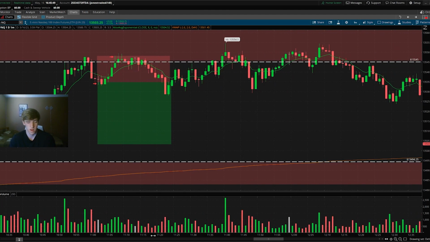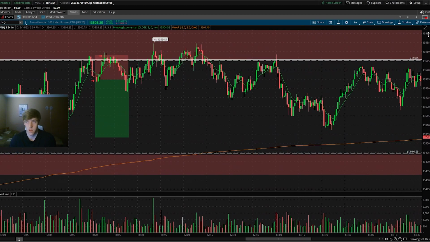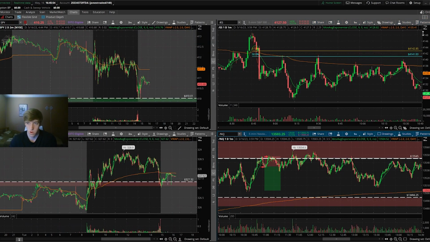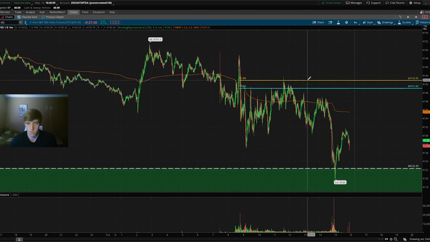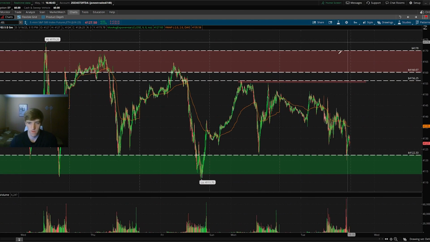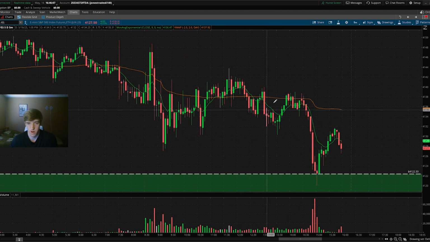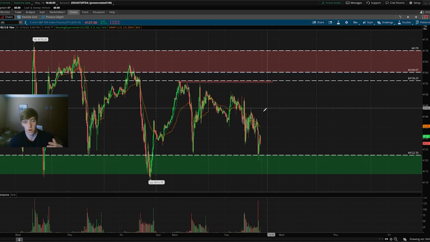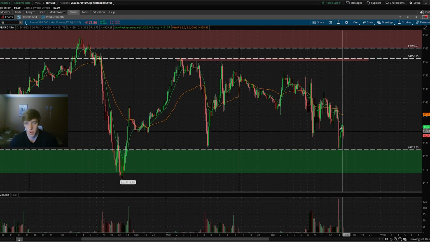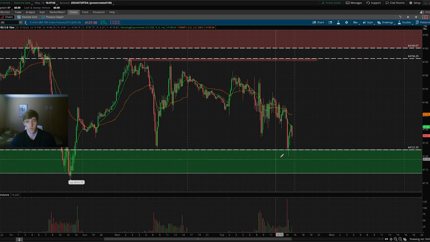And then at this point, the market was really choppy, and the ES was actually much worse. If I make this bigger, this is some of the worst price action I've seen in quite a few days. This is a very tight range. We're still in the overall range from the past two weeks. From about 40.20 to 40.70, we've been stuck in that range for quite a while, and it's getting more and more narrow as the days go on. Eventually we'll get a move that will break us out of this range, but for now, this is definitely a more range-bound market.